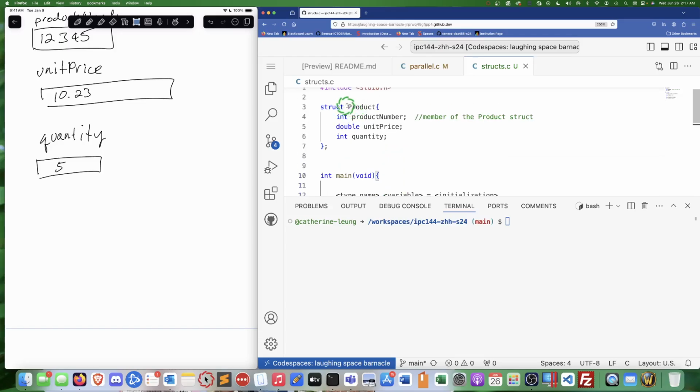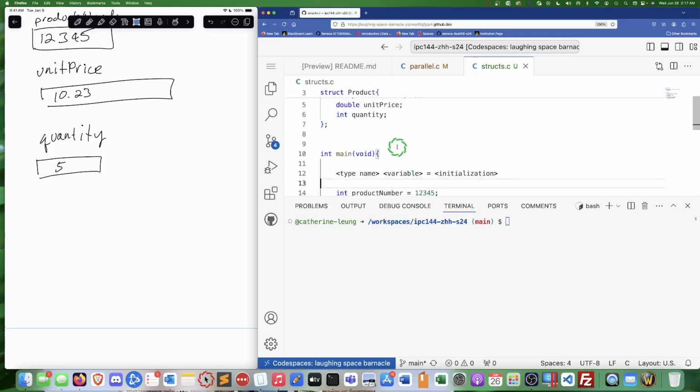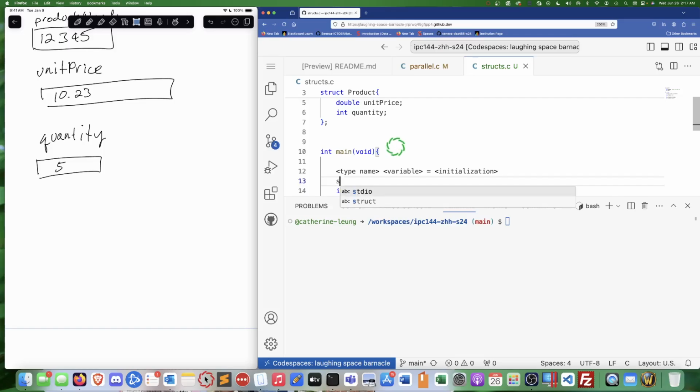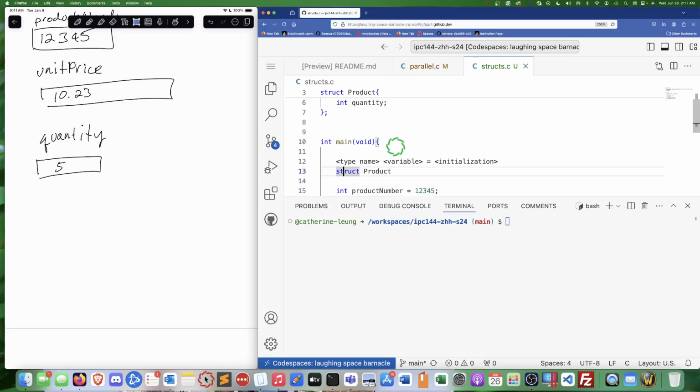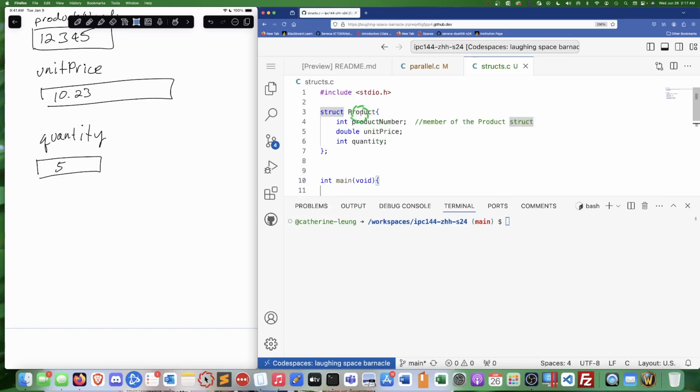So in order for us to use this product struct, what we would do is declare that we need an instance of this product struct. And how we say that is we say struct product. Okay, in C you have to use the word struct before the name of the actual struct in order to create an instance of it.